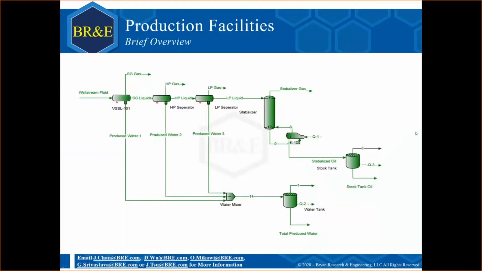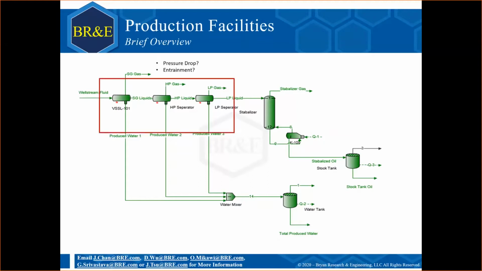So here is a basic production facility with 3 vessels, a slug catcher, a HP separator, and an LP separator into a stabilizer. Certain things that you may want to pay attention to as you're going on in this session are parameters that affect not only the production of the facility in terms of how much gas is being produced, how much liquids or condensate is being produced, but also whether or not the facility can operate safely and effectively, taking into consideration your downstream requirements of pressure.